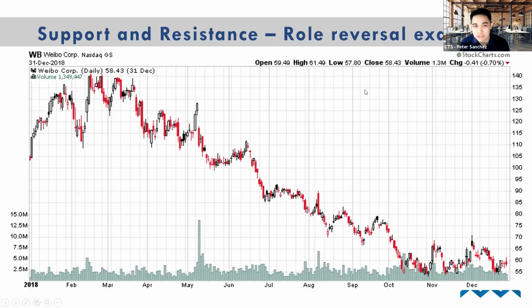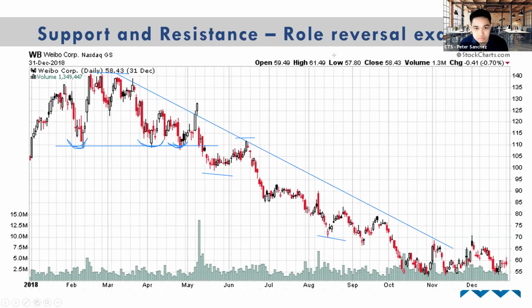Same kung downtrend. So sa case ni Weibo, this is Weibo nga pala, 2018 chart. So again, downtrend, we have a high, we have a low, lower high, lower low. So downtrend, connect the highs. Sa case ni Weibo, we could see na nung Feb to May, although hindi clear ang trend, may support dito. And nung nag-break yung support, gawa tayo line dito, support line. This is not a trend line, support line lang to.